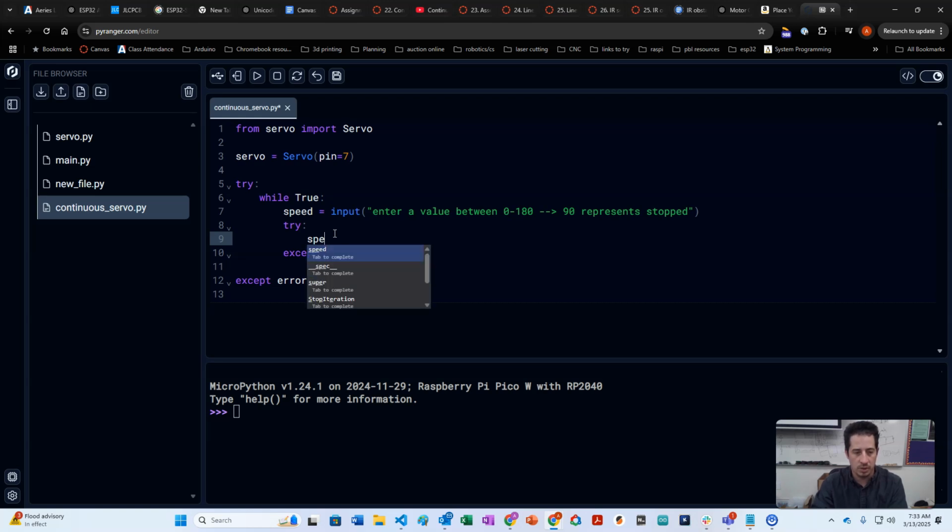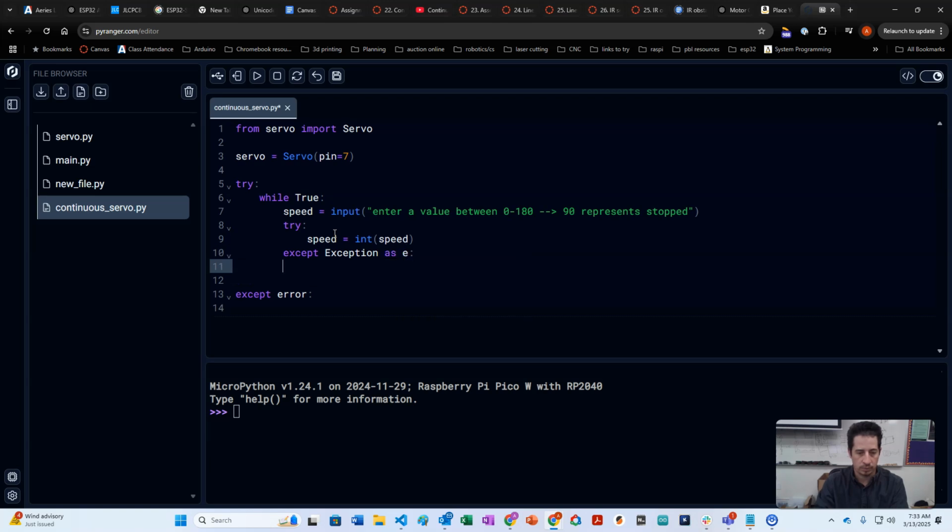So we're going to say speed equals int speed. Say except exception as e, print e, and then down here we will catch our keyboard interrupt, and we're going to say servo dot. What was our method for turning it off?